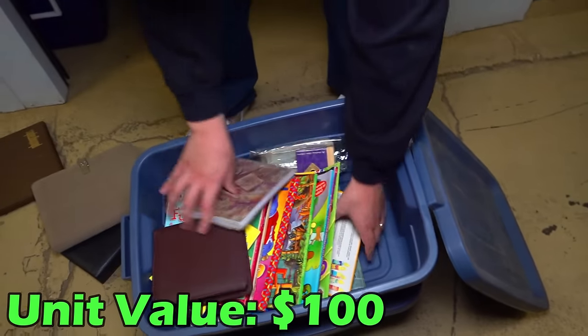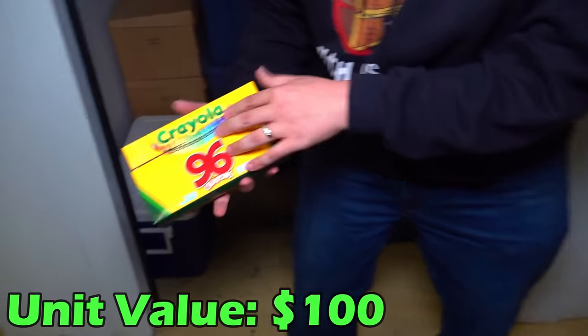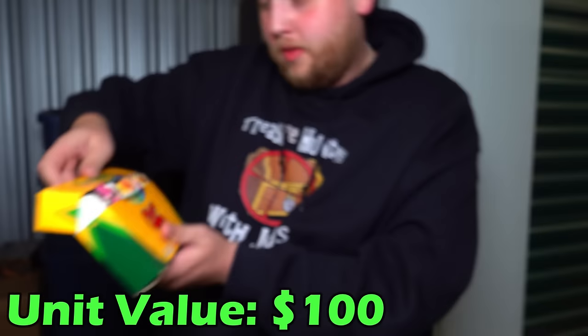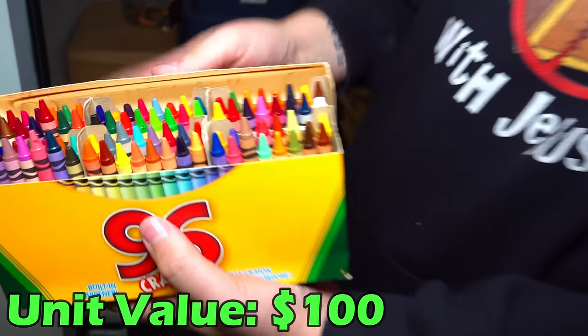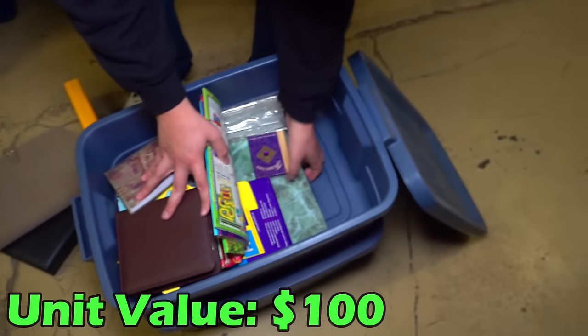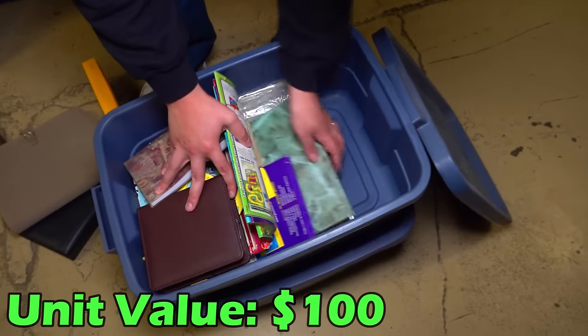And over here, well, first off, we got that legendary pencil case. Look, it has a sharpener in the back. This is what made you the cool kid in elementary school. That's actually fresh, huh? Maybe a little bit used, but not really. And then the rest of it, yeah, this is just all tons of activity books and photo albums.